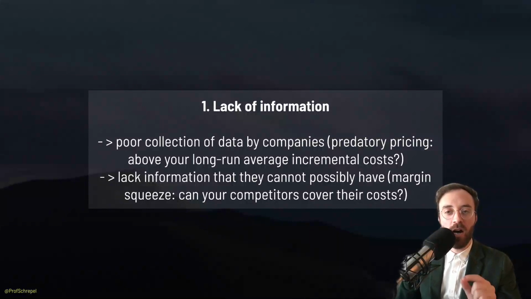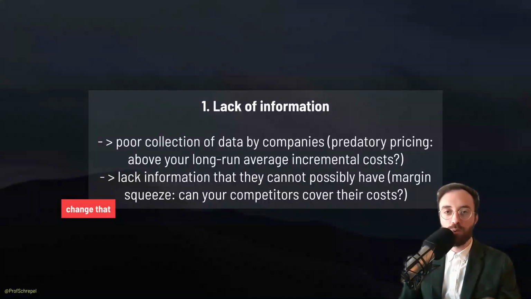Here, the company cannot assess the practice because it requires information that the company cannot and in fact should not possibly have. For instance, the assessment of margin squeeze requires analyzing whether competitors can cover their costs after paying for access. But companies cannot possibly know that. Plus, this requires being aware of competitors' costs, which could lead to anti-competitive practices such as collusion or abuses of dominance. Here, the law can be improved by eliminating these criteria, asking for impossible to have information.